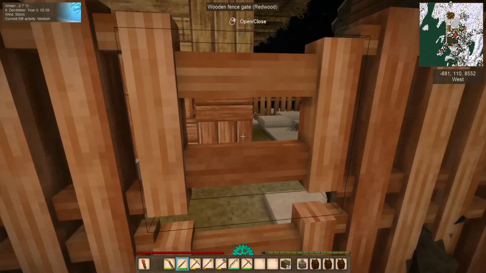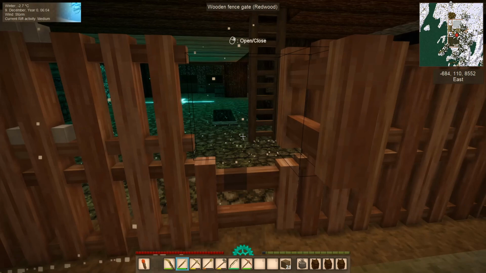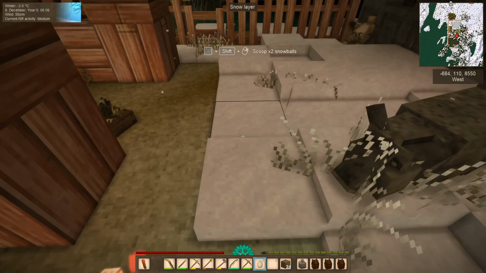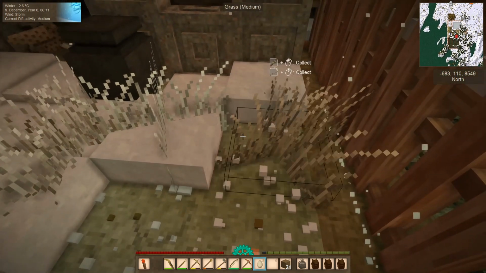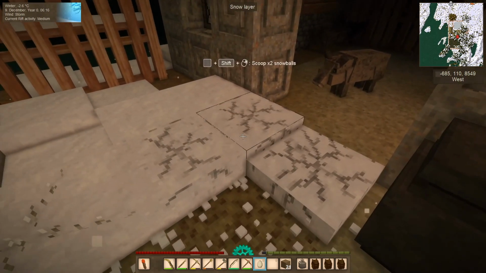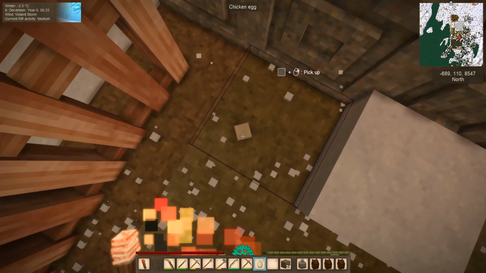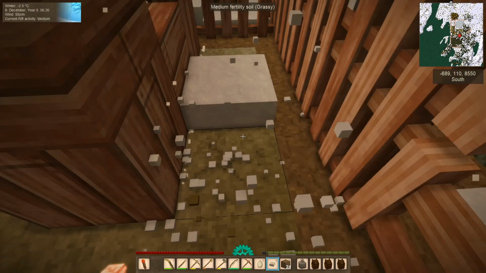Hello, piggy. Run, run, run. Whoops. Hey. We got a pheasant egg. Any more hiding in the snow? No. Oh, there's another one. Oh, that's a chicken egg. I was wondering why I couldn't pick it up. It's because they don't stack.